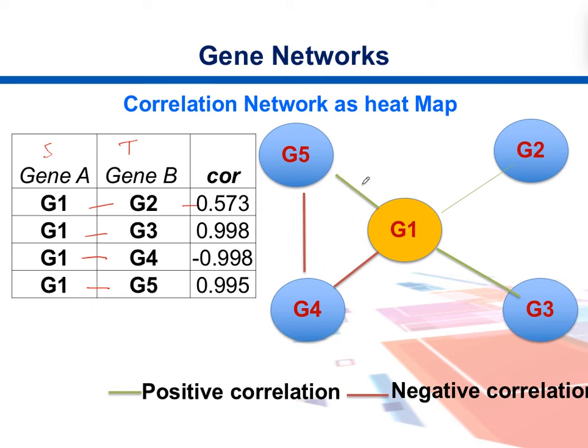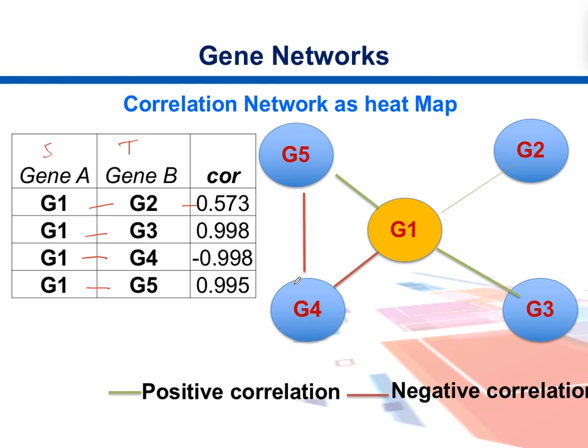The thick edges represent a strong relationship. Color indicates positive or negative. So thick green, for example, is a strong positive relationship, that's here and here. This one is a relatively thin edge. Sometimes we modify the edge thickness to show it as a proportion, or a strength, of the correlation as well.